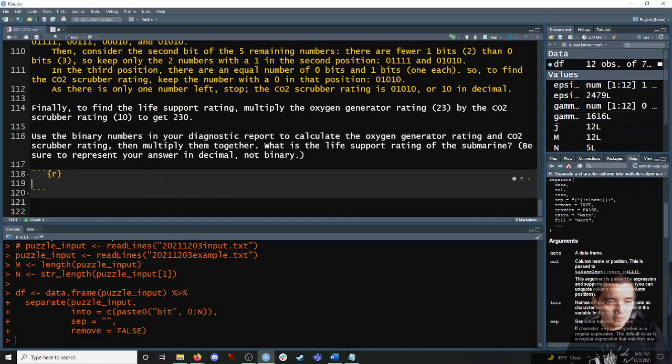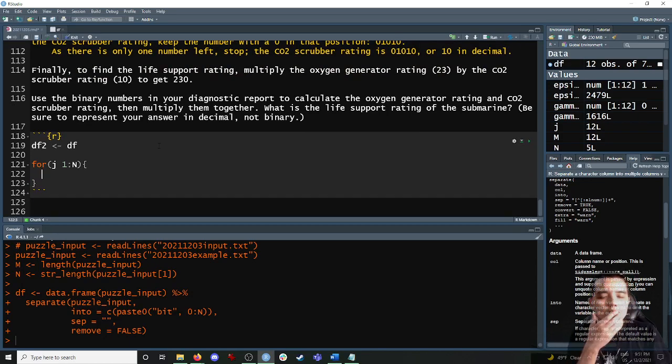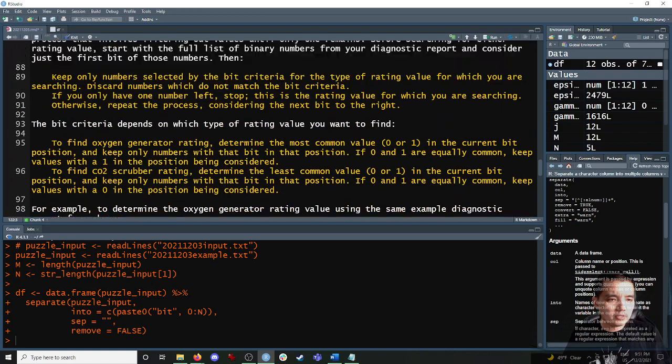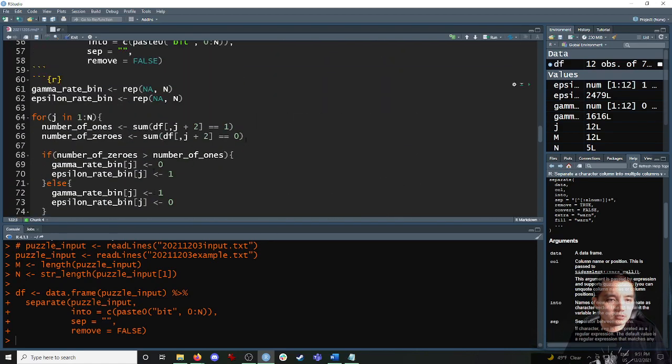I'm going to do a cheap thing. I don't want to accidentally obliterate the original data set, so I'm going to make a second data frame for part 2 from the first data frame. We're going to go across the rows from 1 to n. We still need the most common and least common bits.